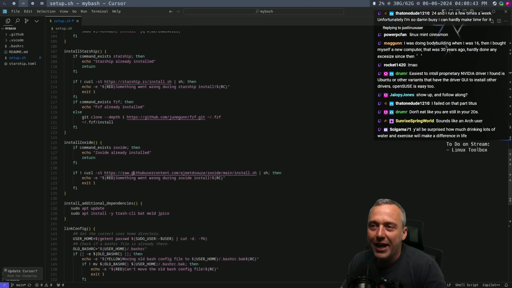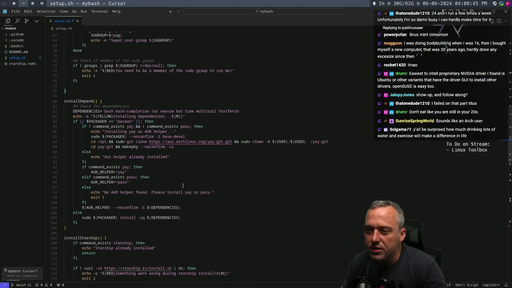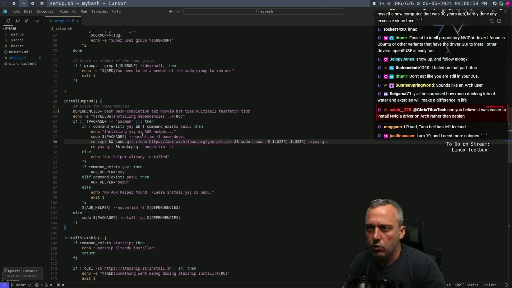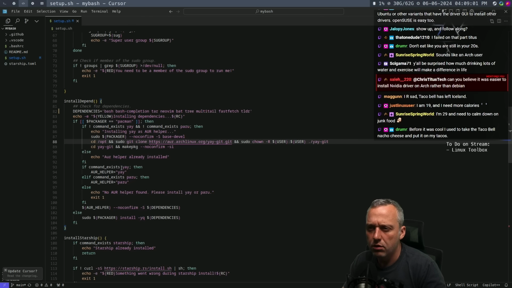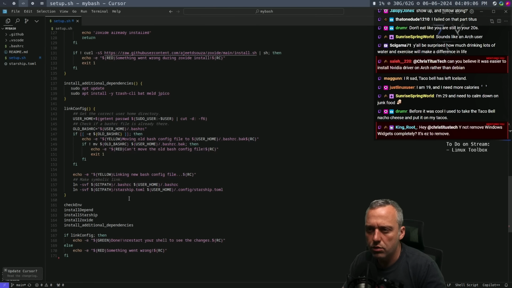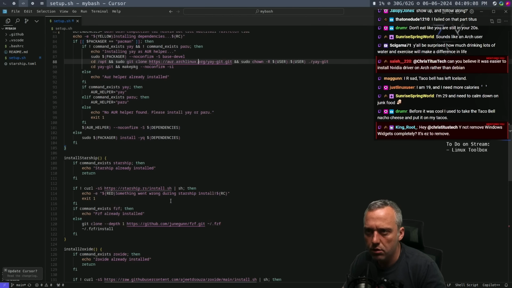All right, we're good with bash. I think we got TLDR. Where's the dependencies? Okay, dependencies here. Let's go TLDR. So we have Pacman. What else do we have? Now, what about other distros? Are we not configuring this for other distros?